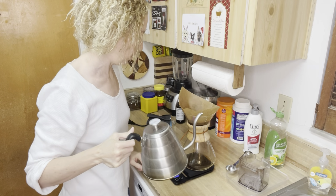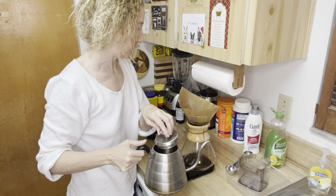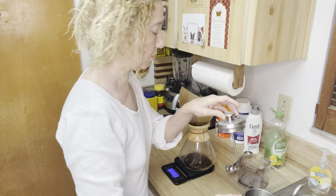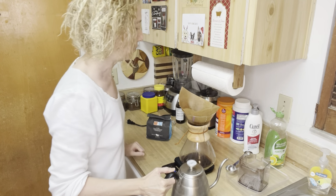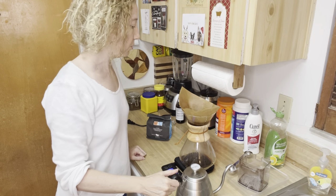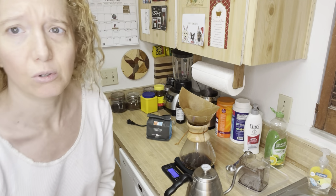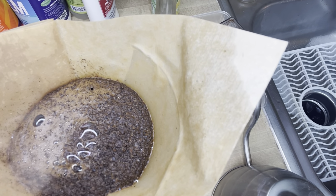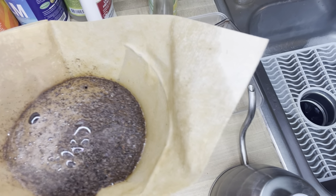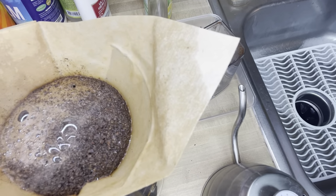Oops. Let it bloom. Let it bloom beautiful. Ooh, what a beautiful bloom. Can you guys see the bloom? Look at that beautiful bloom. Look at those gas bubbles. Oh, that is so gorgeous. Oops, I forgot we were timing it.